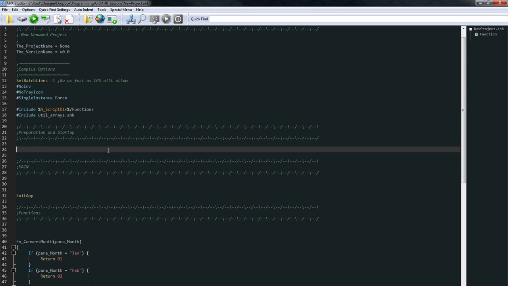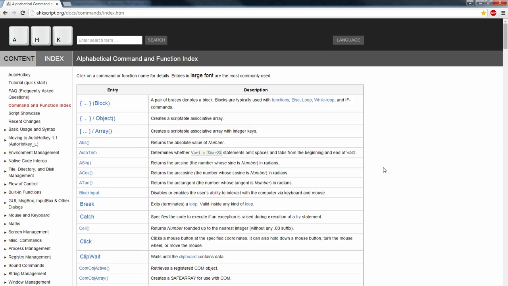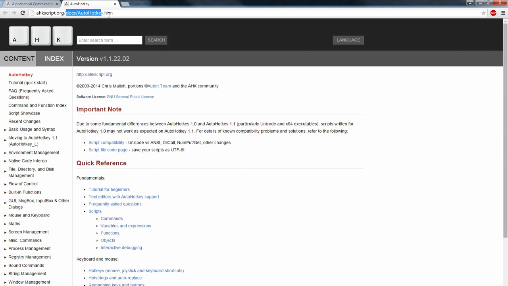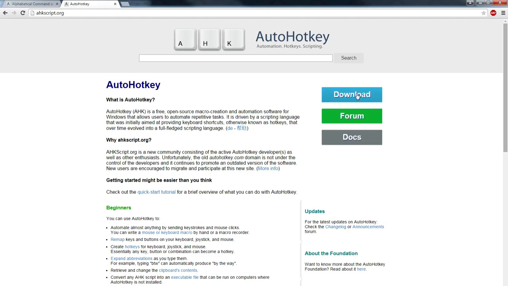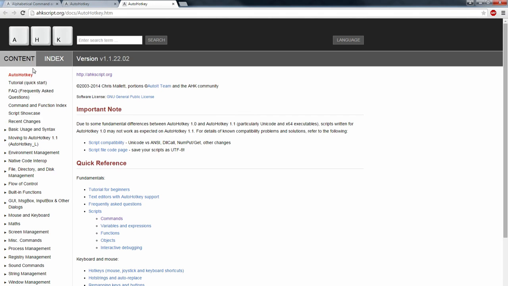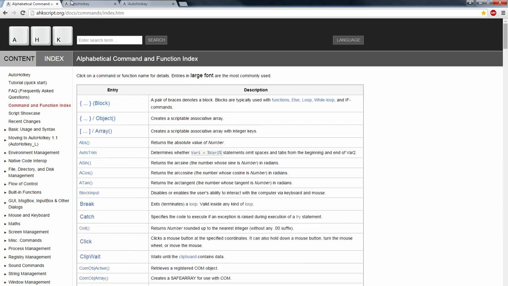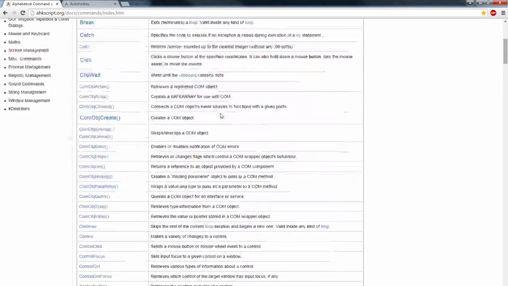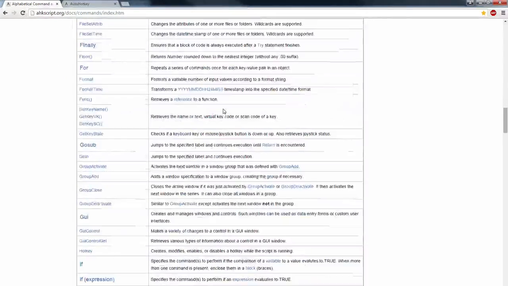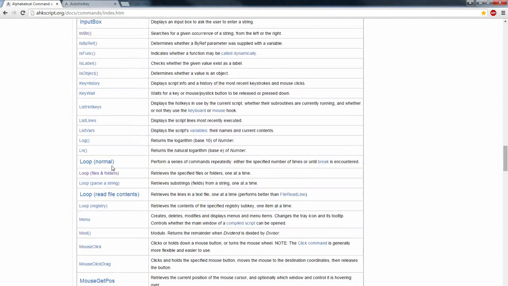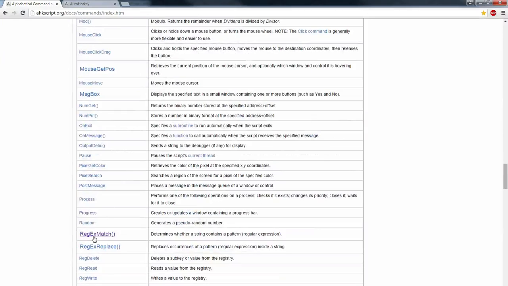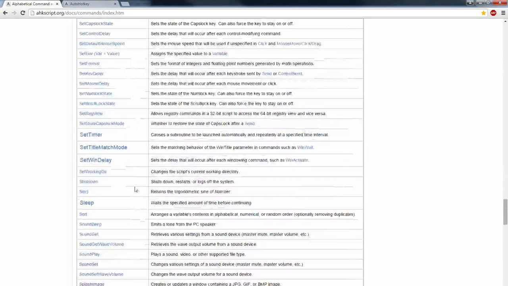So what I want to do is get you learning about objects, and maybe before we do that, let's take a look at some different AutoHotkey commands. If you go to AutoHotkey or ahscript.org and jump into documents, you're going to end up here, and the command list is somewhere on the right, right here. This is going to list basically all the built-in functions or commands that AutoHotkey has. You can see some of these that I've clicked on recently. This is a good one we'll be covering soon.